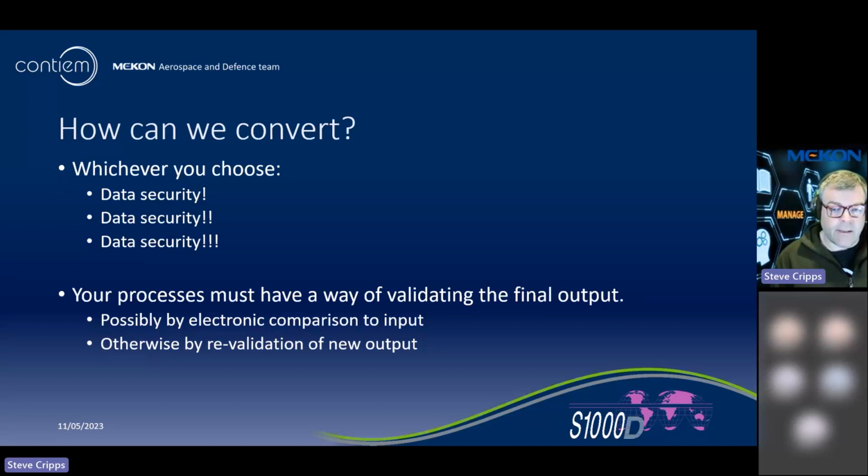Otherwise, if we can't do that, then we have to have a process of completely revalidating this new output. And that might mean that it has to go back to the engineers or the customer for them to agree that the output is still fit for purpose before we actually publish it to the users. And that's a big consideration, not so much in the time taken to do the conversion, but you need that amount of time allowed in your process. If you've got a deadline that this is going to be converted by a certain date, allow time in it for that revalidation and possibly rework.